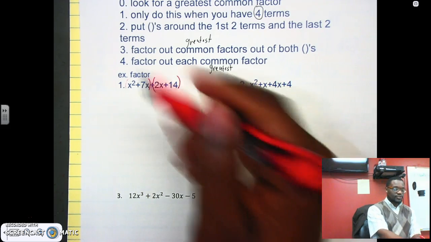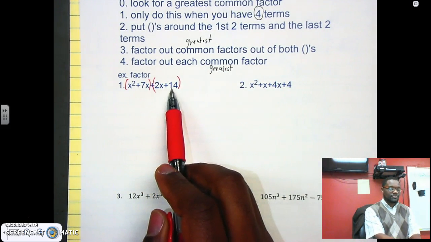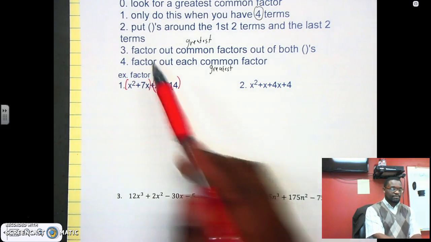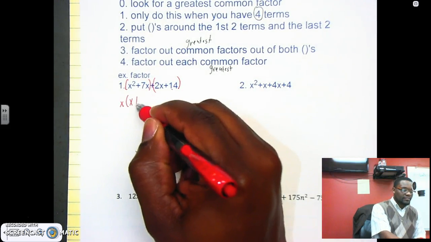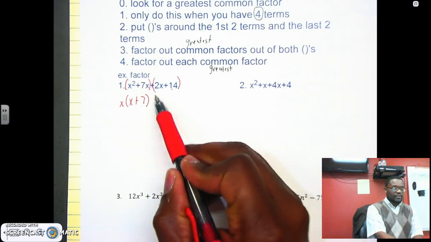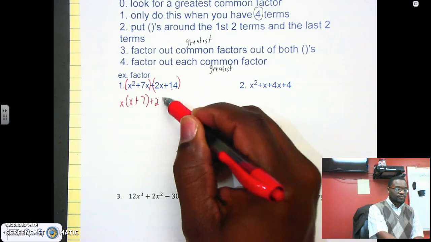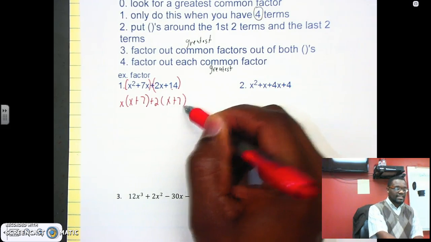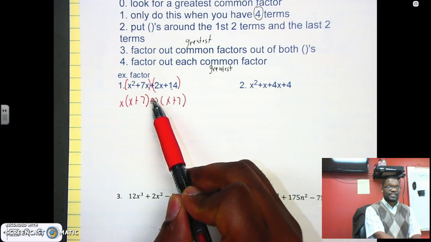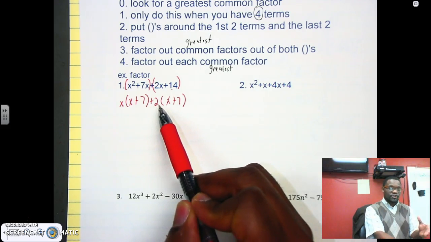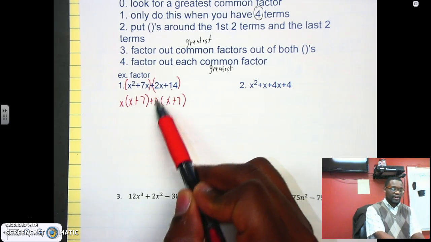After you factor those first 2 and the last 2, what you want to do is factor each individual parenthesis using the greatest common factor. So that's what step 3 is saying. The greatest common factor out of these 2 is an x, and what I have left over is x plus 7. And the greatest common factor out of those 2, we'll bring my plus sign down, is a 2. And what I have left over is x plus 7. And so I factored out a 2 here and an x here. Notice whatever I factored out, those 2 don't have anything to do with each other. They don't have a relationship. So whatever you factor out here doesn't mean that you're going to have the same thing factored out here.